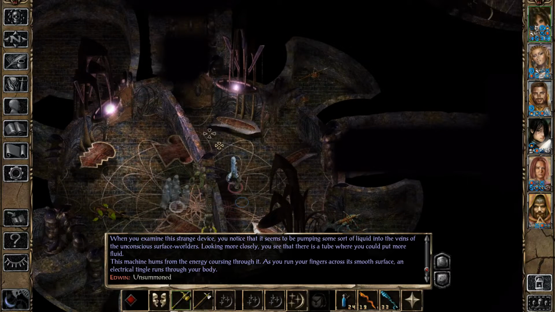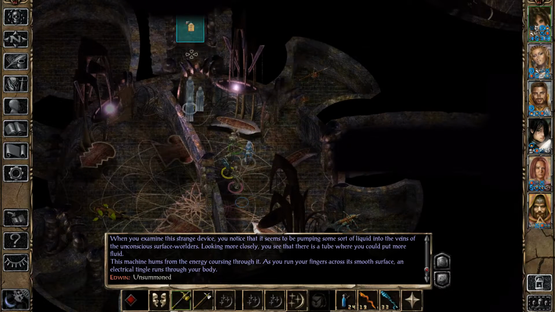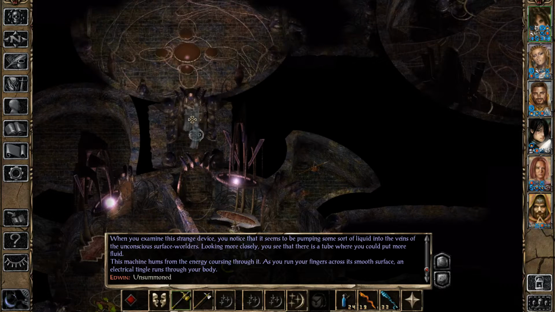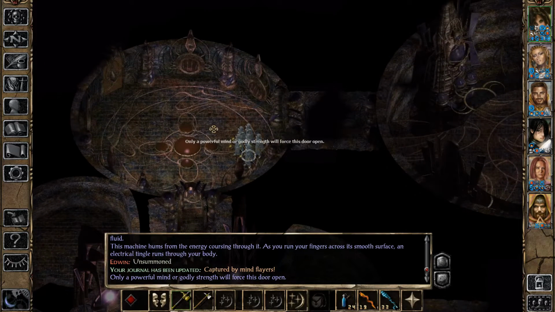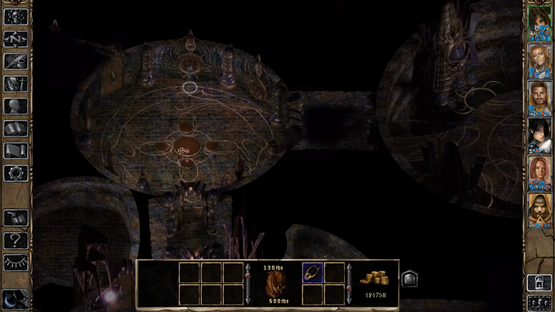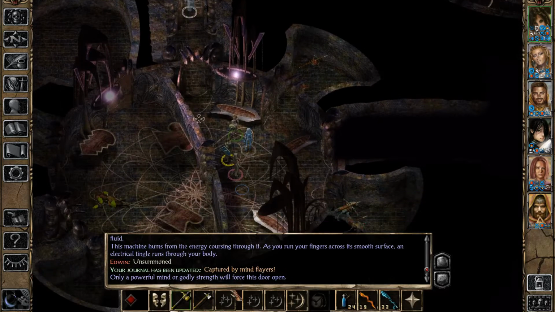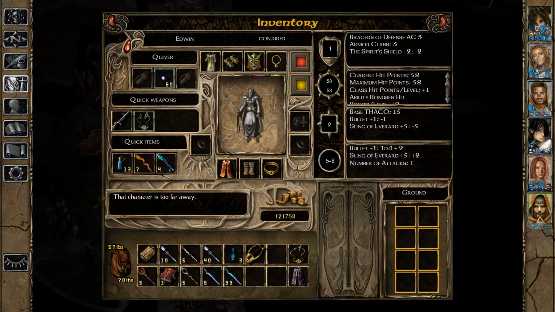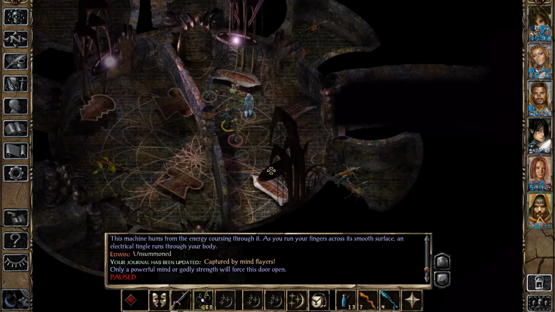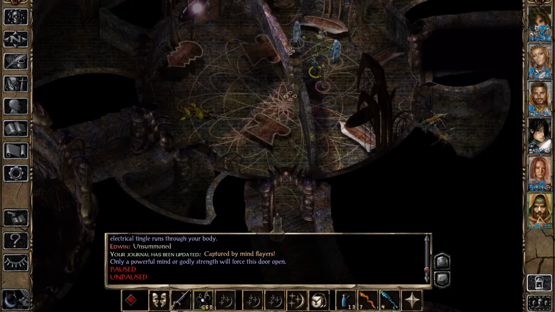But unfortunately it's going to be inaccessible for us, blocked by a door that only a powerful mind or godly strength will be able to open. And this one is the same. We can also loot this harp that we are going to hold on to for later, once Carrion gets access to use any item. Oh yeah, Edwin, now you're operational.